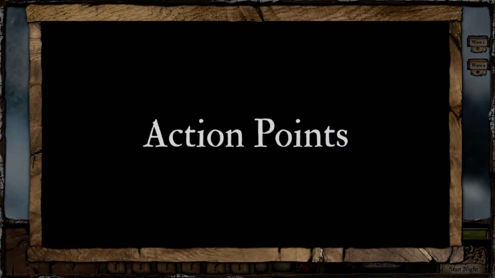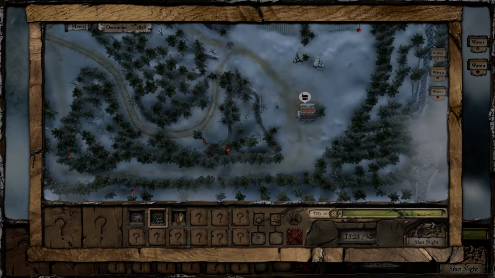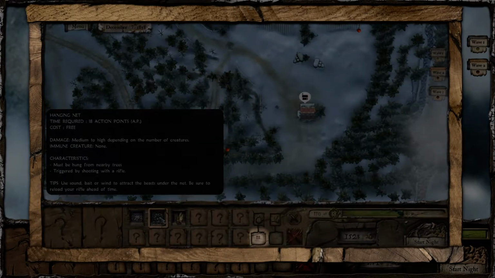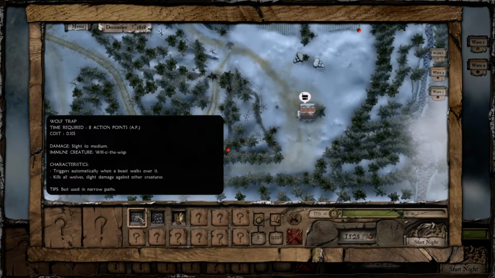Action points. It costs action points every time you place a trap. The amount of action points a trap costs to place is shown in the trap info, which appears when leaving your cursor over the icon. Some traps also cost money.